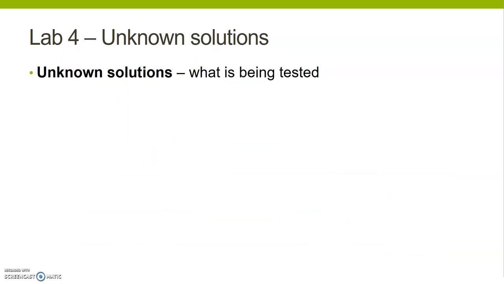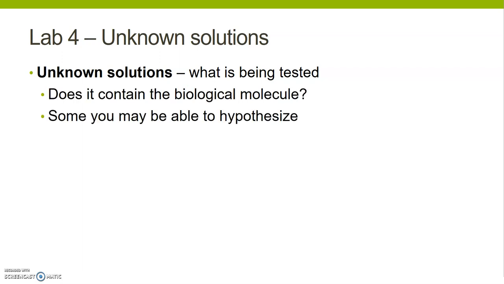So in this lab, what you are going to be testing is a bunch of things you don't know. These are called unknowns, right? Which should make sense. We're going to test things to see what is inside of them, right? Do they have proteins? Do they have DNA? Now, for some of these things, you might be able to make a hypothesis. You might say, oh, well, we're testing an egg, and I've heard eggs have protein in them. So they probably have protein in them, right? That's a hypothesis. You're using your knowledge to make a general guess that eggs have protein in them.